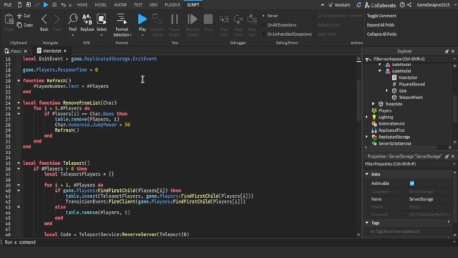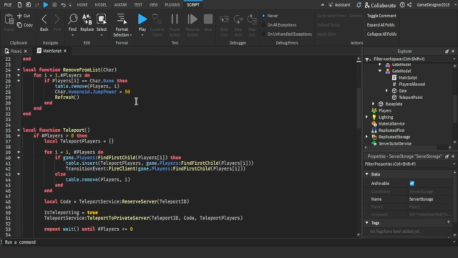Local function remove from list char: for I equals 1, comma, number of players, do. If players, square brackets, I, equals char.name, then table.remove players, comma, I. Char humanoid.jump power equals 50. Refresh.